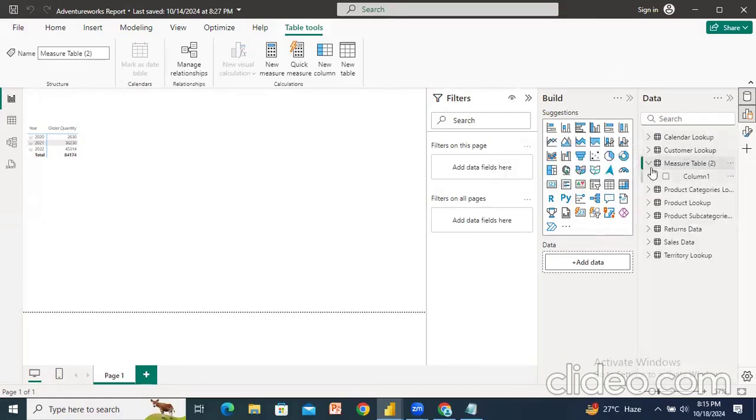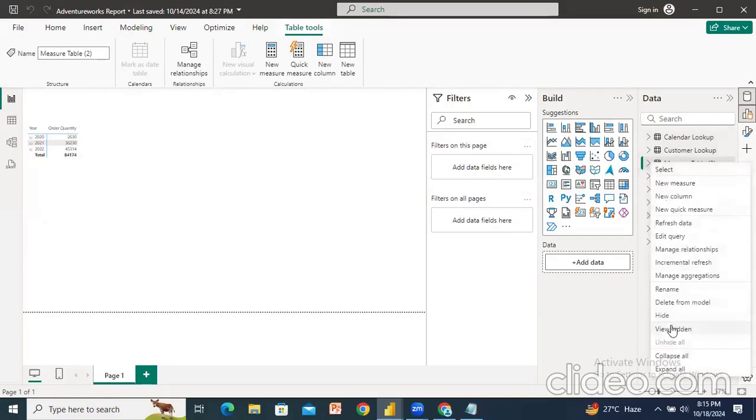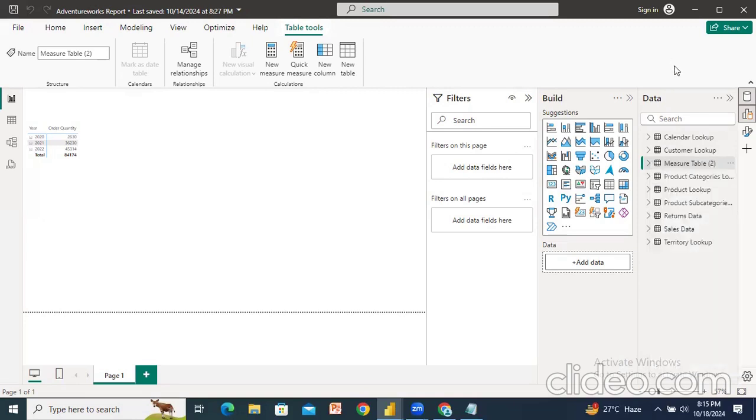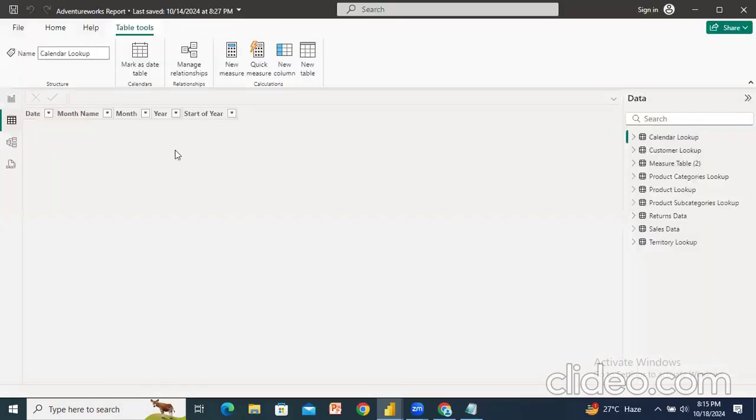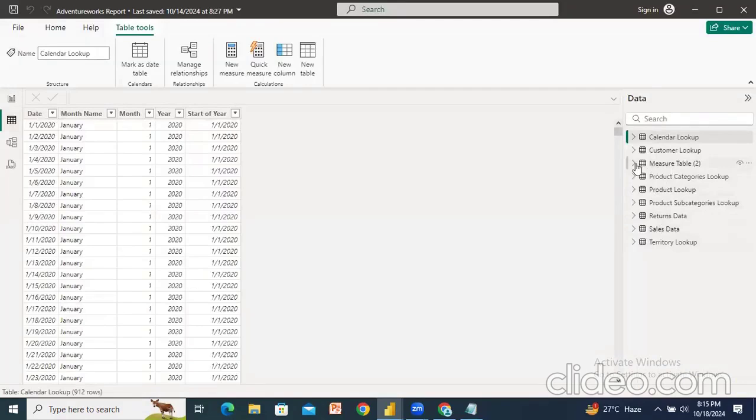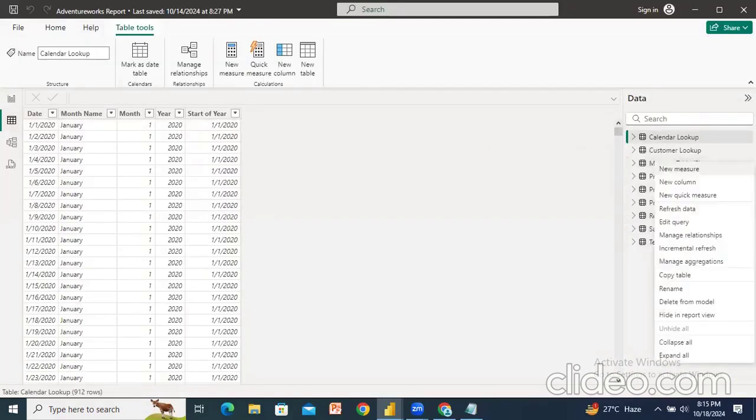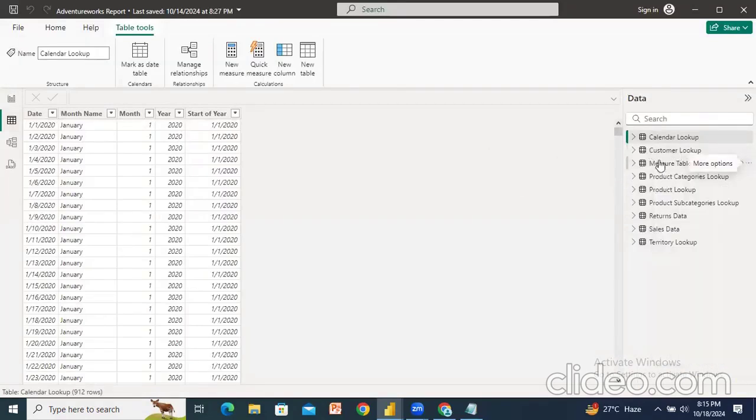We'll move this one up. Okay, measure data. Just the move option. Anyway, the move option is not available here. Actually, in the previous versions we would get the measure table option also.